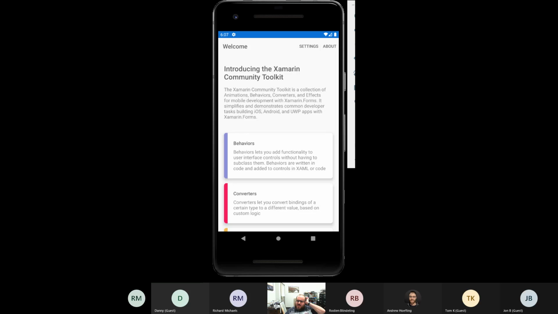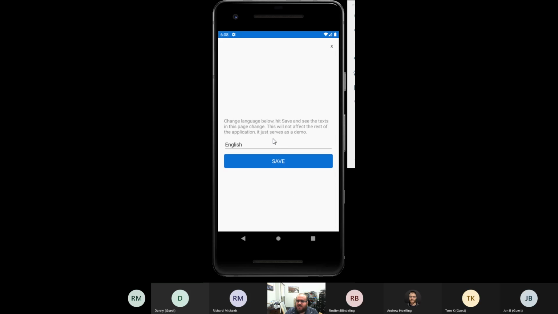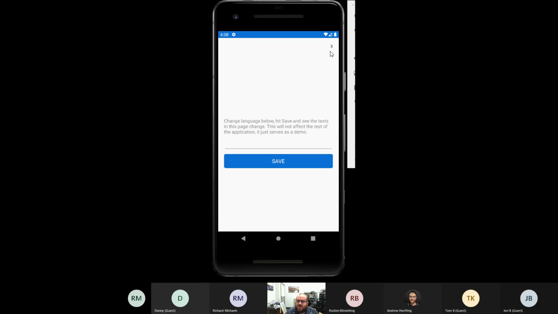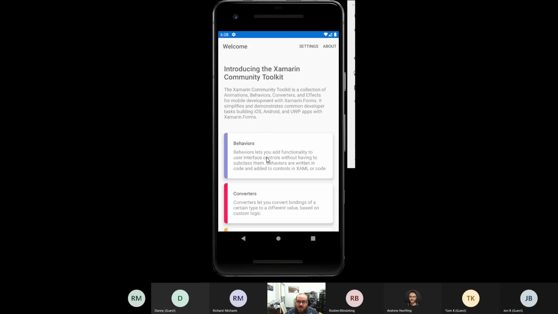The nice thing with the community toolkit is, rather than being bombarded with a really large, hard to read bit of documentation, it simply comes with a sample app. You can run it on Android, iOS, or WPF, and we can explore what's here. Once you've explored and found what you're looking for, you can determine what you want to do. You can even choose languages and switch between English and Spanish. I strongly recommend that if you don't know any other language, don't change that.